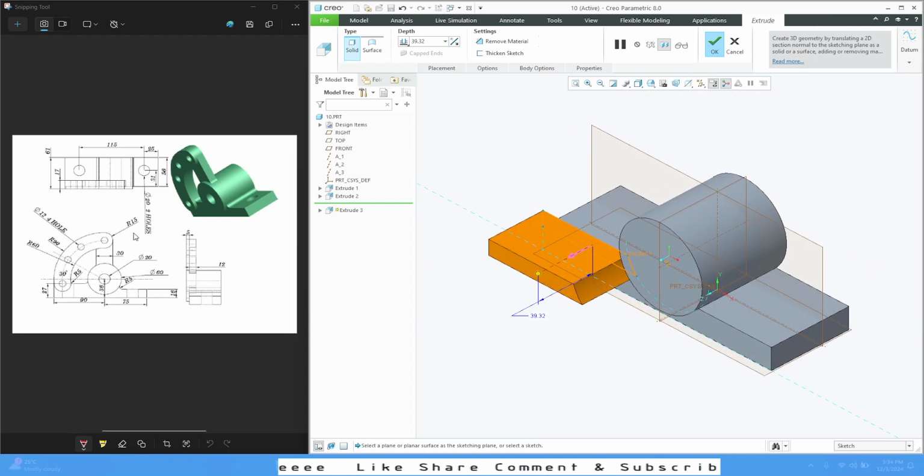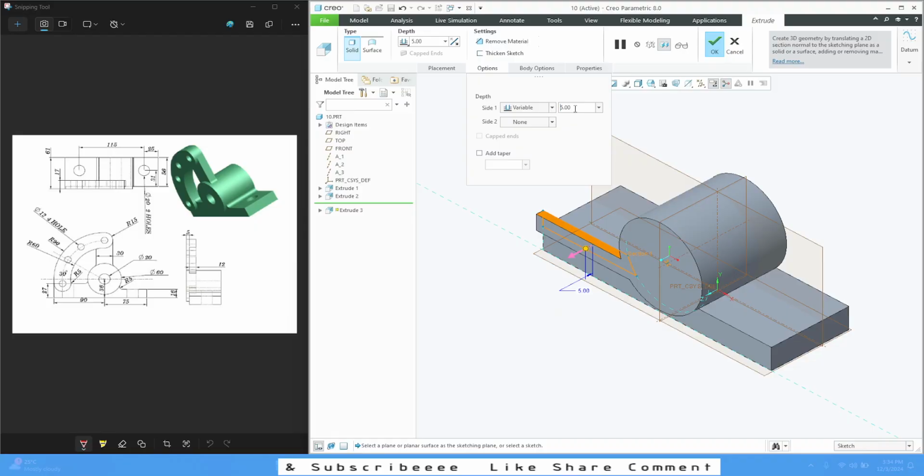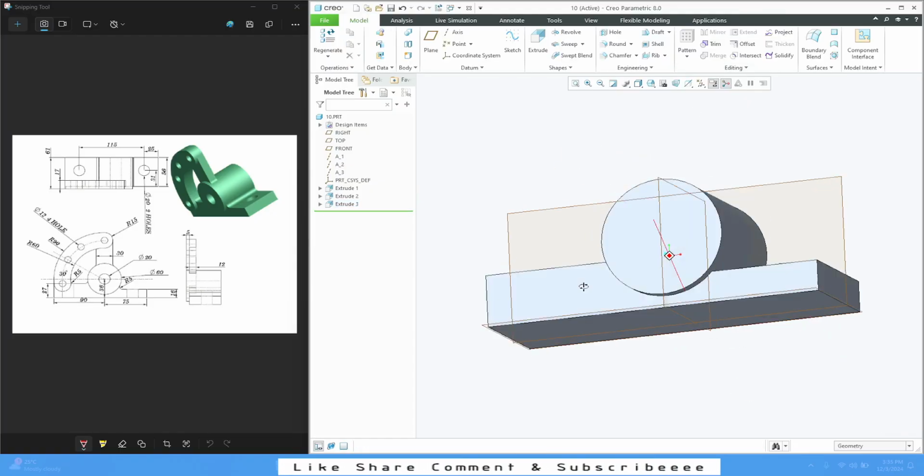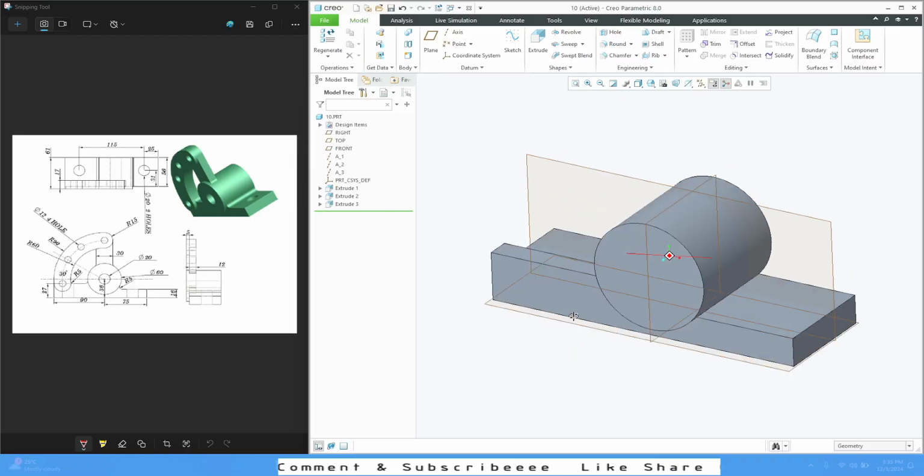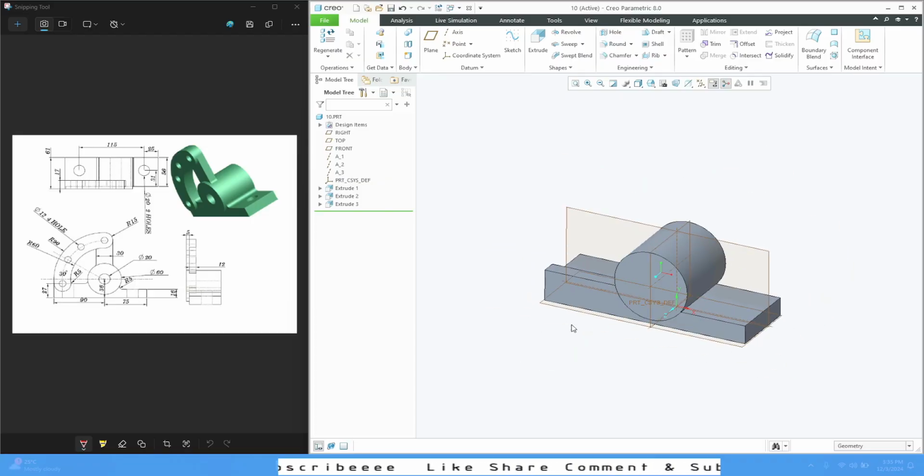Now this is only up to same. This side it is 5. No, this side it is not going, so I will just reverse it and it will be 12 from here. I'll show you. This is coming from here, 12. Okay, this part is ready. Now let's go for this circular section, and that is on the same face as this circle, so I will just select this face, go for extrude.